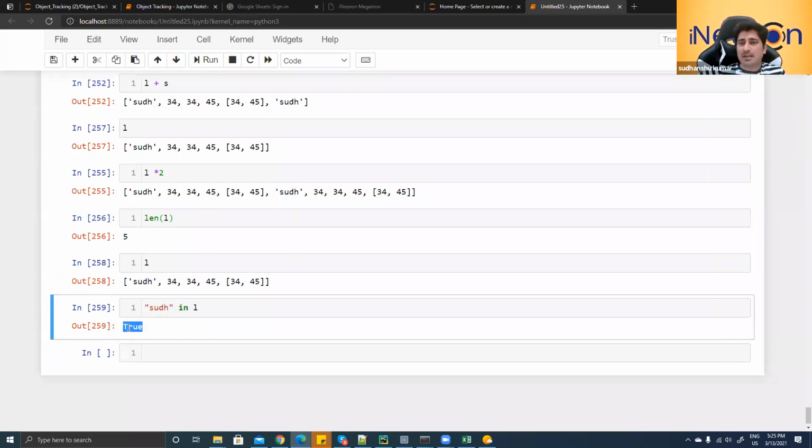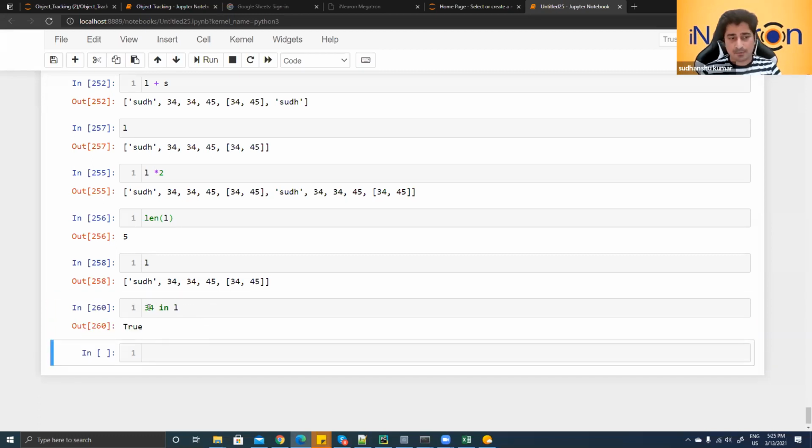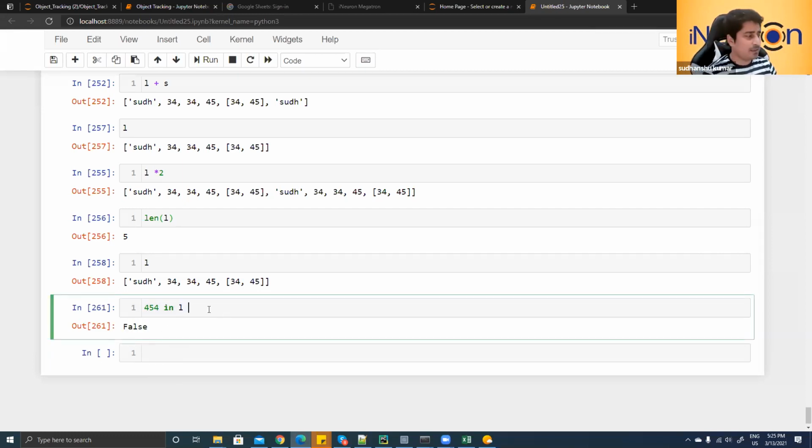Let's suppose someone has given you a huge list, and you have to check whether a particular element is available inside the list or not. You can write this element in this list, and your work will be done. Again, if I check 34 in L, true. This one in L, false. This one is not available in the list, so it is giving me false. A very simple and handy statement that you will be able to find in this particular place.